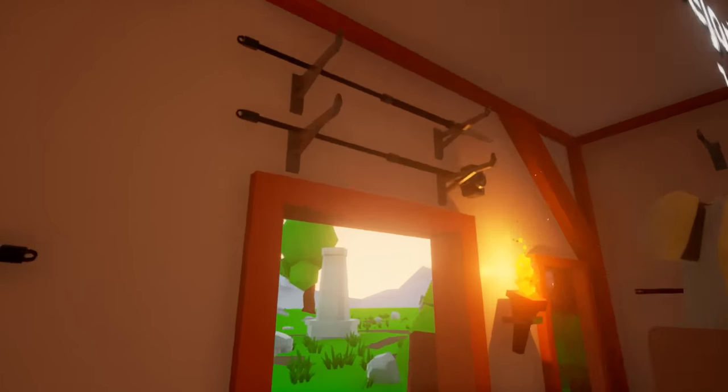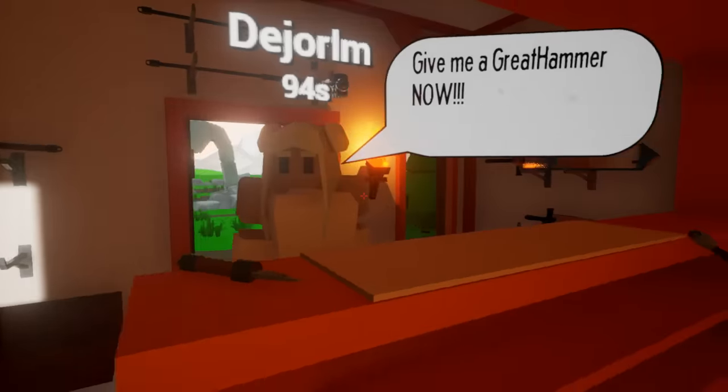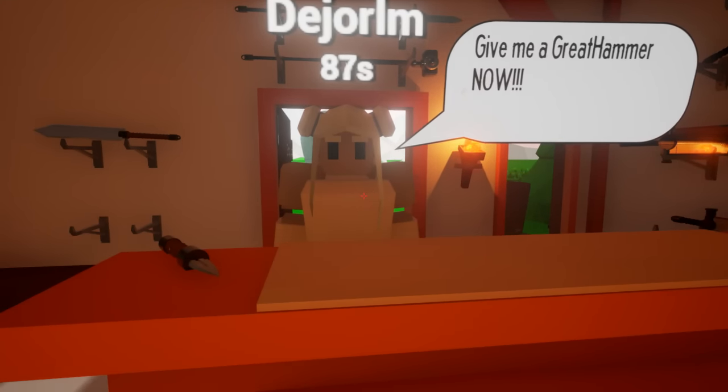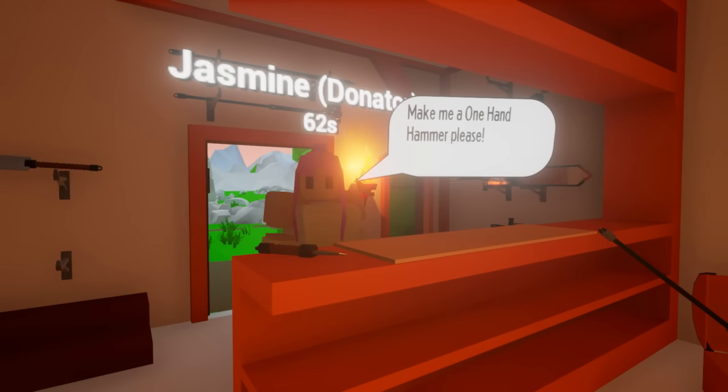Is that a great hammer over there? Do you want this instead? Freaking if I can grab it. I can't, alright? You get nothing. You get nothing. I'm gonna eat this chip in protest. Yeah. Make me a one-hand hammer, please. Look, for the last time, order something that I can make, alright? Because I can't make that.